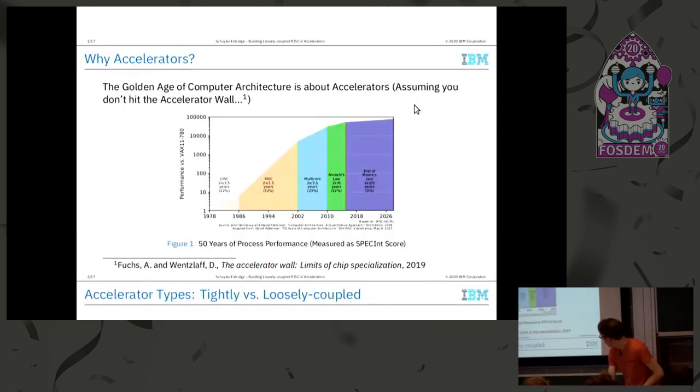This is sort of a classic academic slide basically saying that accelerators are important because we're in this end of Moore's law era. One thing you can always do to get a lot more performance is build accelerators. However, with one caveat from a pretty cool paper, the big benefits you get from accelerators are sort of one time. If you want to build an accelerator, you're probably going to get a big benefit going from CPU to accelerator, but after that the design is important. You want to make it easy for people to build accelerators and do it fast.